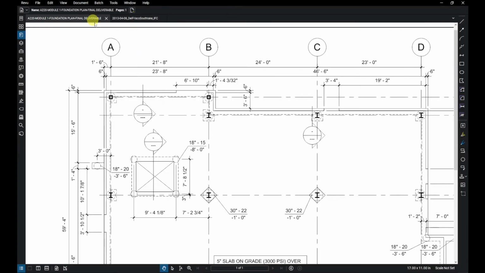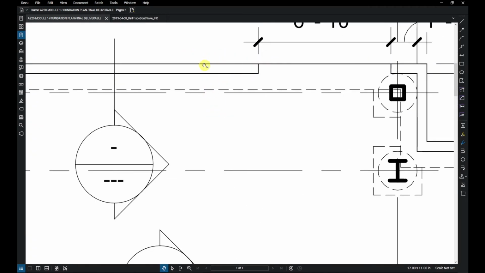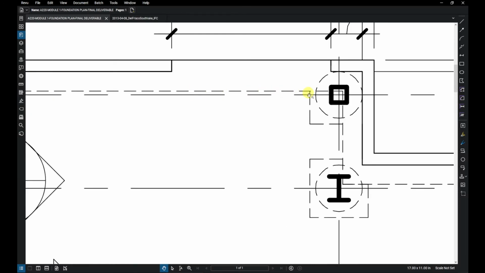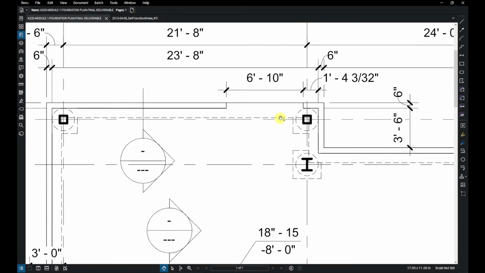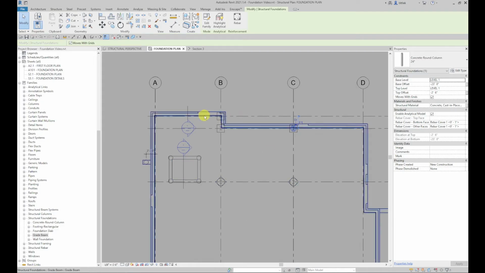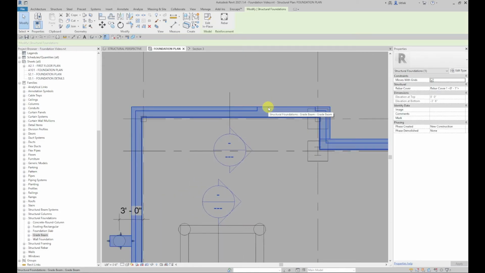If I go to my final deliverable, you'll notice that if we think about looking at this, we would see the edge of the foundation wall, we would see the brick ledge, but we would not actually see the inside edge of the foundation. Now we've made ours transparent, so I like to show those as a dashed line. The problem is the way that Revit shows the edges or the profiles of these things is consistent. So if I set this to be dashed, the entire thing would be dashed, and I don't want that. I want these lines to be solid.